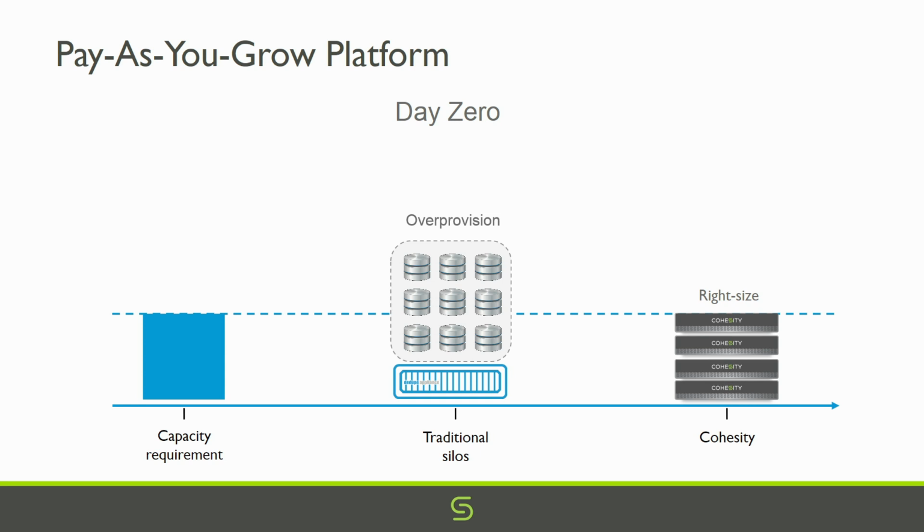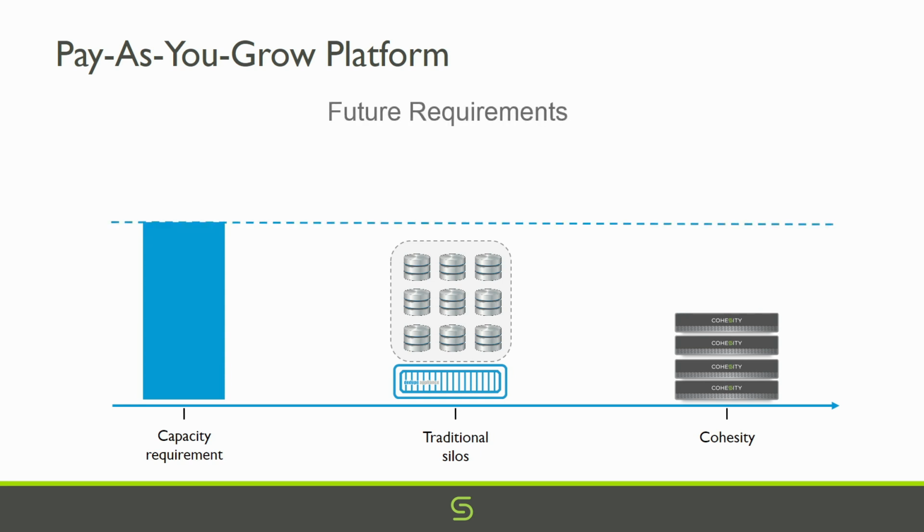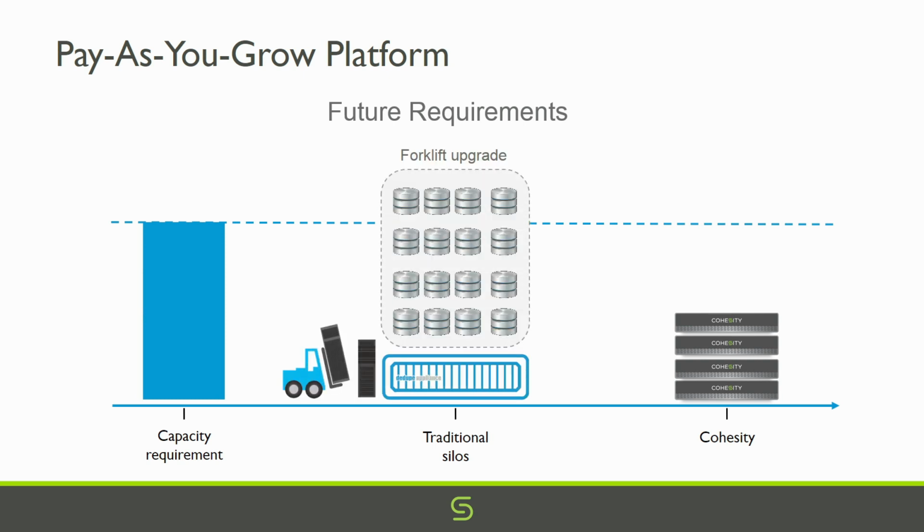With Cohesity, you just deploy a cluster that meets today's needs. And as your capacity needs expand, at some point, even with the traditional appliance, you're going to run out. And at that point, you've got to do the forklift upgrade, you've got to do the data migration, take out the old box. It's a major pain point. With Cohesity, you just keep on adding nodes. It's very simple. It's a cluster. You just add in a node. You can add one node at a time. The minimum is 3 nodes because we're going to do things like erasure coding or replication between nodes. But after that, you can just add individual nodes.